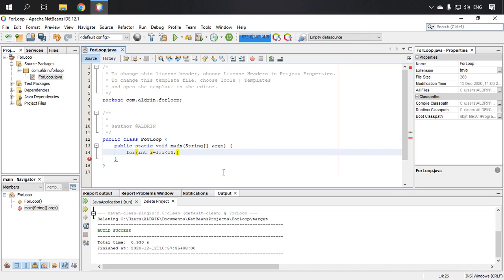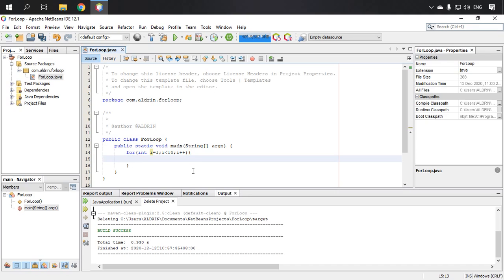Then I plus plus. Okay. The next is statement. Inside the curly braces after the for loop, that is the statement.